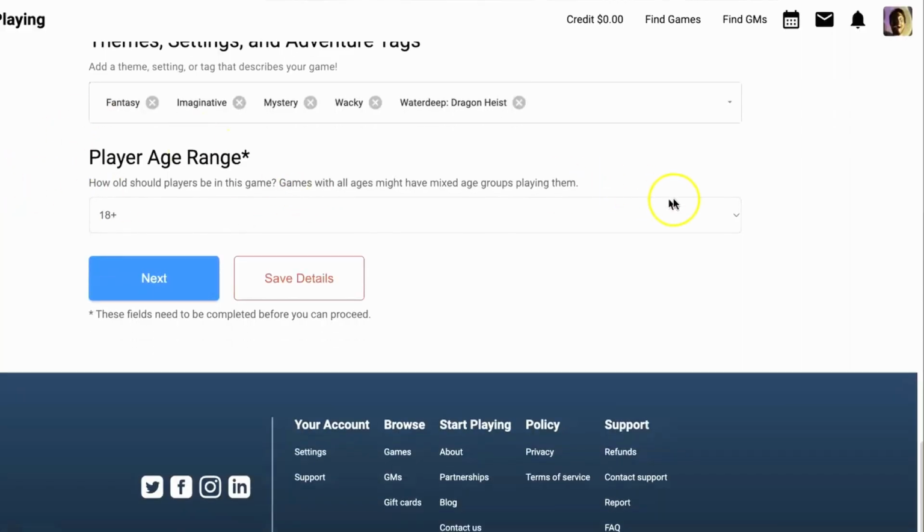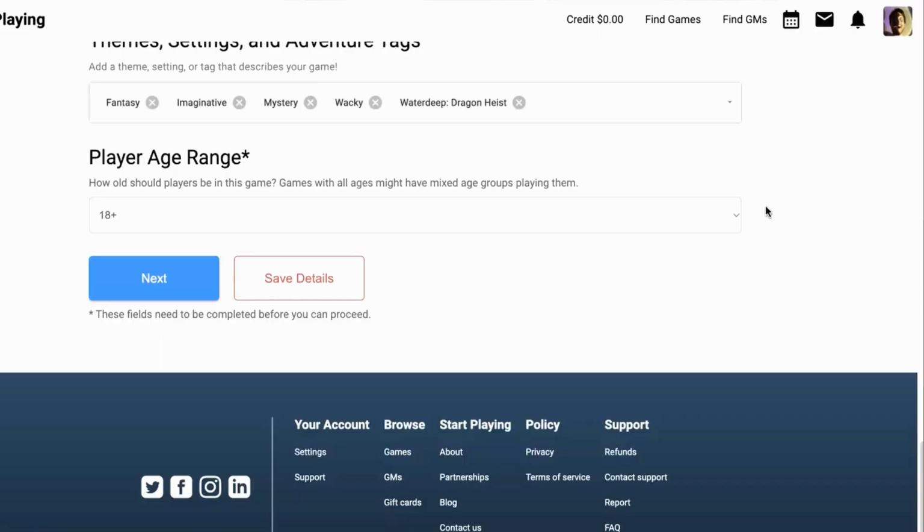Player age range, pretty self-explanatory. If you're exploring any adult themes, then do not set it under 18 plus. I made a massive mistake before where I was running a game and it just never popped into my mind. I assumed that most people willing to pay for it would be of age, or at least nearly. I only found out halfway through running a campaign that one of my players was 14 years old. Now, I'm very lucky, there were some mature themes, but not adult ones, thankfully, so disaster narrowly avoided.